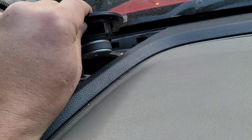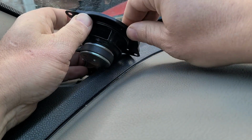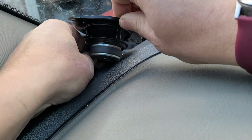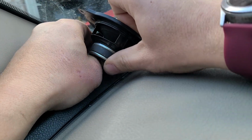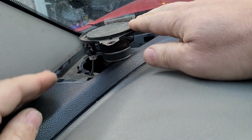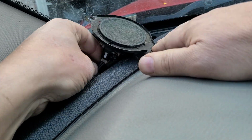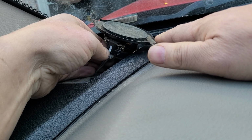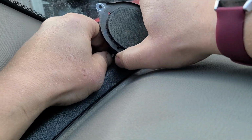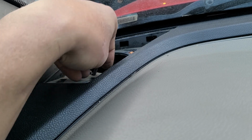Let's pull this guy up. And you might need to buy some connectors because this wire is pretty short. And I don't know if this speaker's going to fit down in there. Let's disconnect this guy. Oh, there's a push tab up under there. It's pushing and pulling. If I can get to her. Feels like it's on the back over here. Let's see if we can pop this in and slide it out. There we go. All right, so let's make sure it doesn't go anywhere. Let's leave it right there.